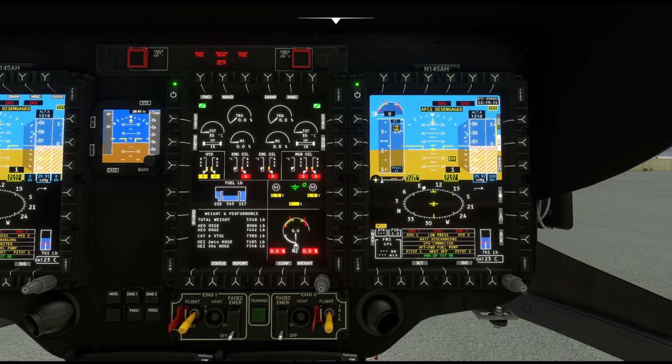It's not a problem. All right, this is your horizontal situation indicator, your HSI, and this is the navigation portion of the display. This is the flight portion of the display. This is the navigation portion. So this is your horizontal situation indicator, and you have 3 different displays that can be placed here by this button right here. So this tape will tell you what the next in the queue is. So sector mode, hover mode, HSI mode. So that HSI just lets you know which way you are facing. And then your CDI, your course deviation indicator, will be populated on that.